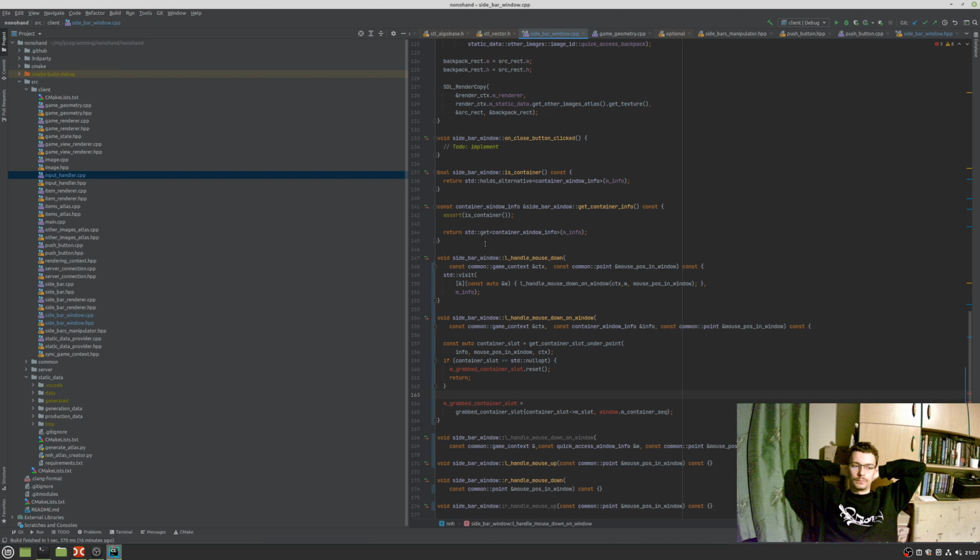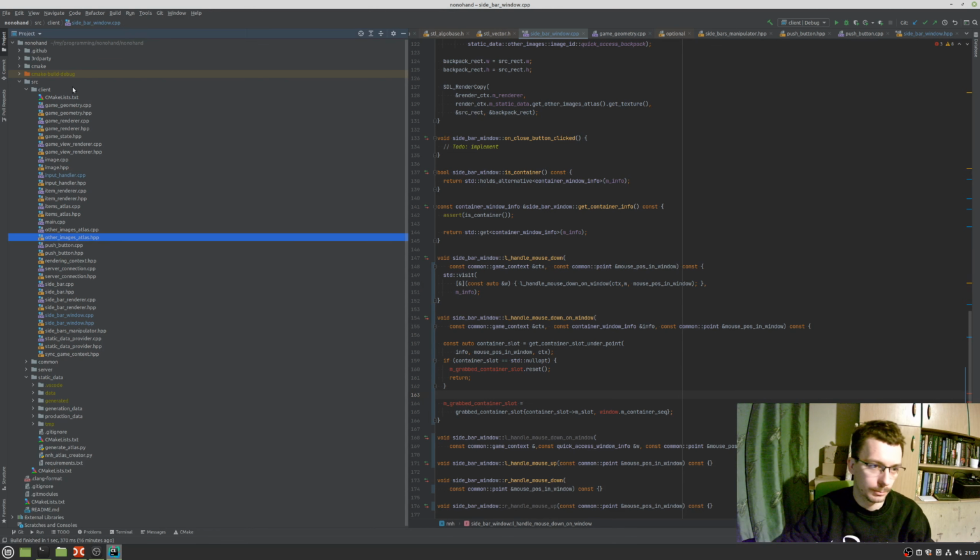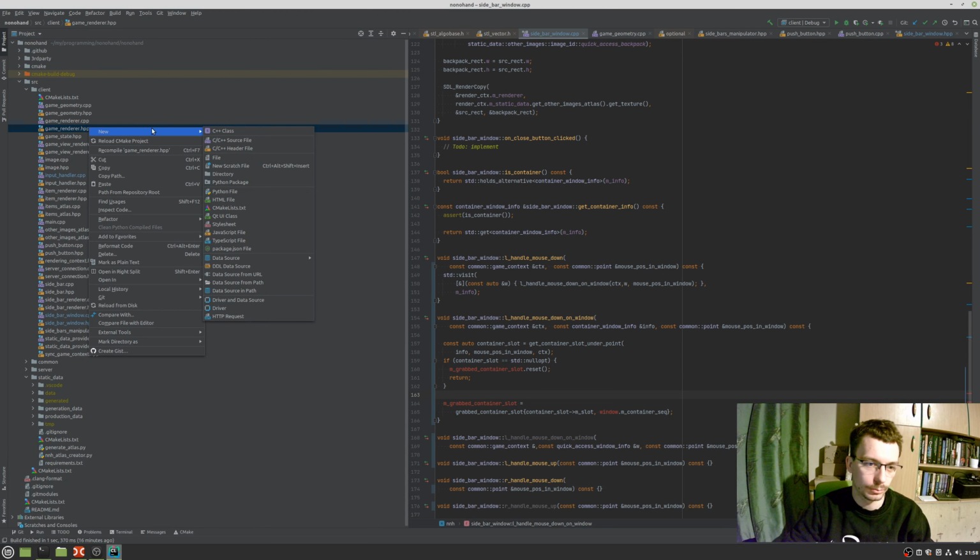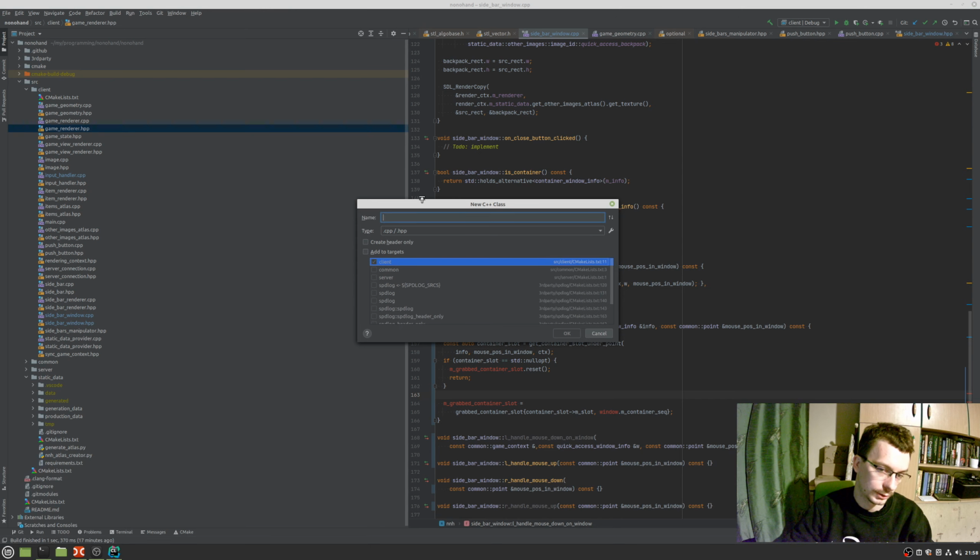Drag and drop. So let's just implement it, and drag and drop is going to be a very simple static class. Yes.